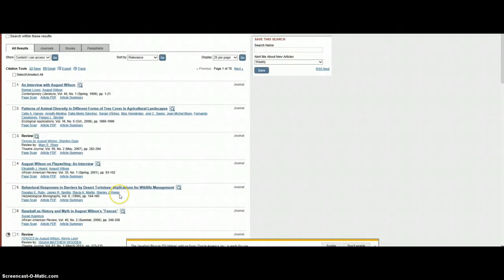Now what I want to do is to show you how to cite a journal article from an electronic database such as the one we're using right now, JSTOR. Here's a really great article on baseball and August Wilson's Fences, and I'm going to show you a couple of shortcuts to help you. Just the little bit that's here already has enough information for you to cite it. It's got the title, the author's name, the name of the journal where it appears, volume number, the edition number, the year that it was published, and the inclusive page numbers, okay?